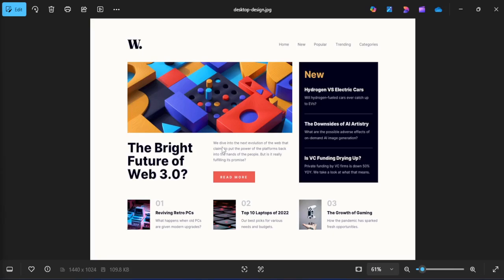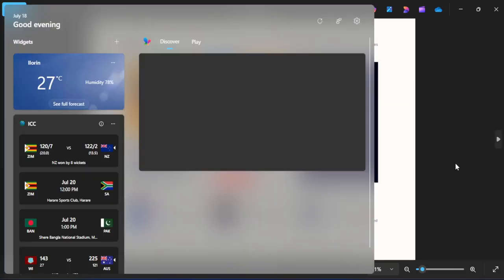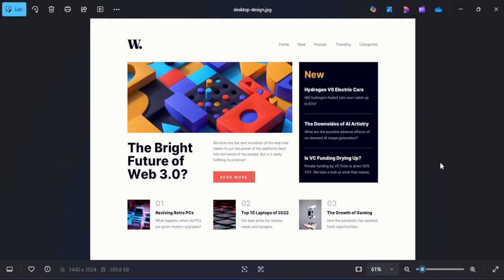And as you can see from your screen, this is what we are going to be working on. We have a landing page for a particular site, which is this news website, and this is what they want you to design for them. So how do you design what we have on this screen? We are going to be using all the techniques that we've learned so far to create this site.